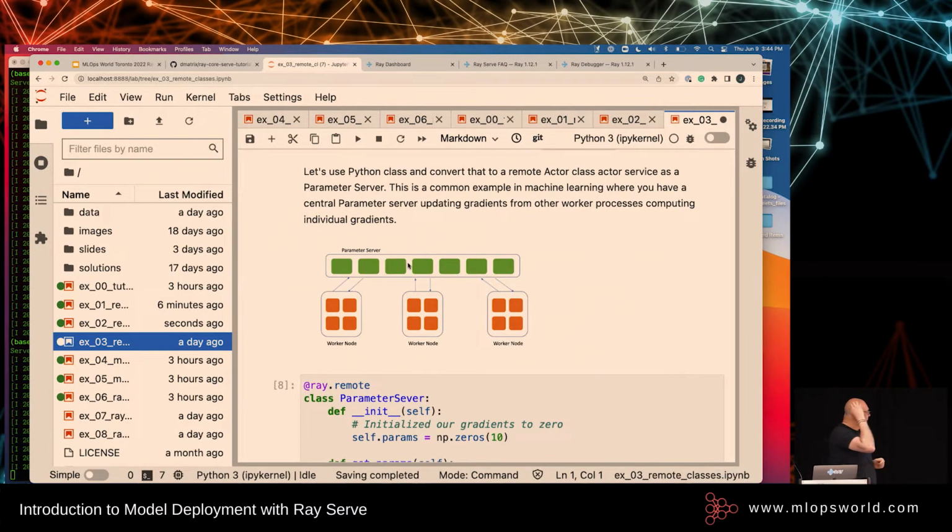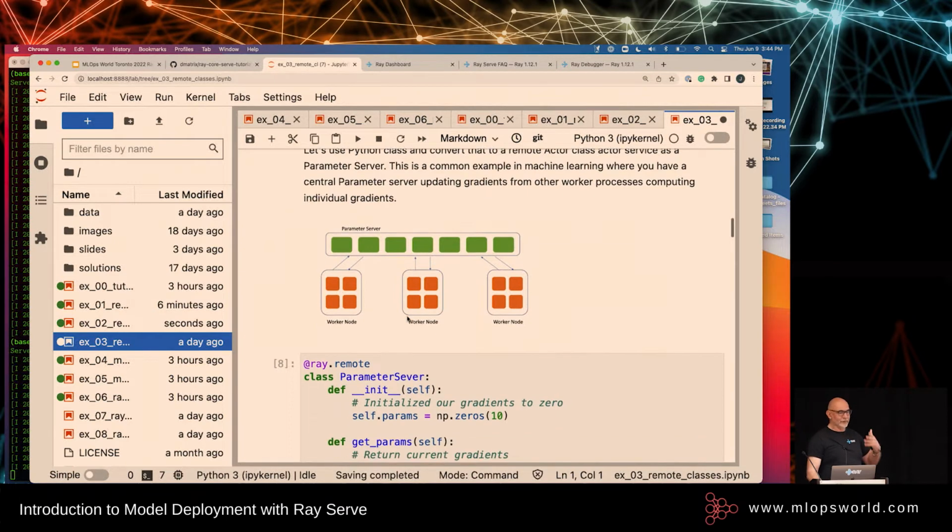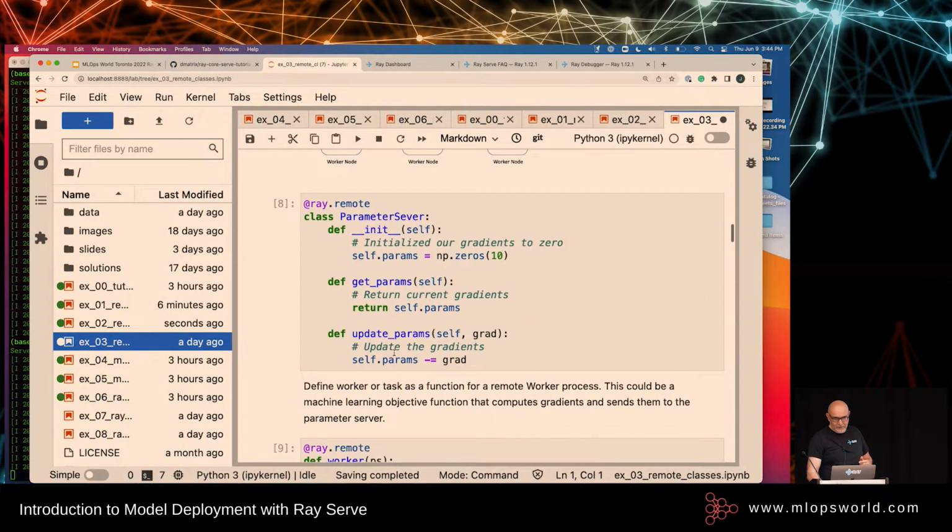parameter server. What we do is we'll try to implement this parameter server where we actually have a worker which is computing gradients, and then is going to compute gradients and return it back to the parameter server. The parameter server keeps track of all the workers who are computing all the gradients on that particular server. This is a very common pattern used in distributed computing, where the synchronization of gradients is done in a distributed manner, and they somehow sync up that before NCCL and all the other protocols were invented.